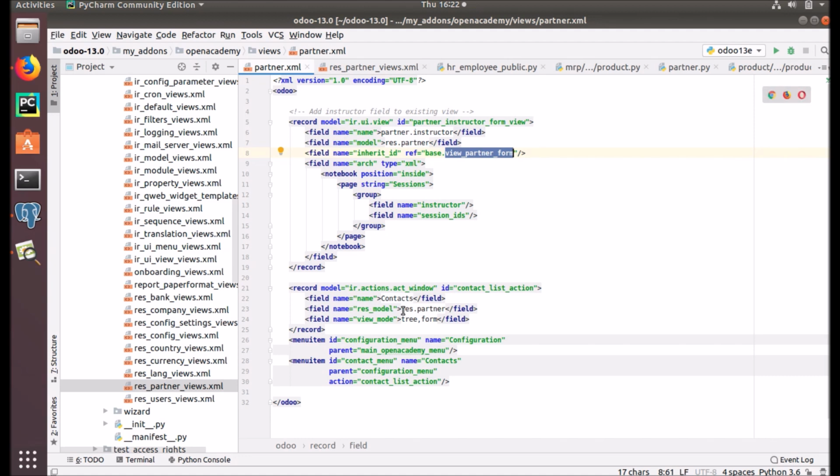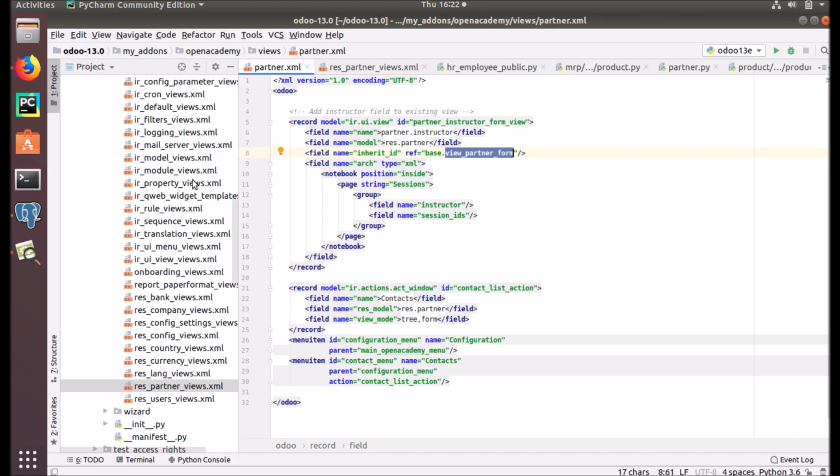And we have put an action, contacts, res_partner tree form, and it will be under the configuration menu and the contacts menu. Okay, so we can check what will happen when we upgrade the module.